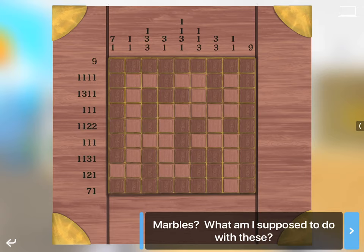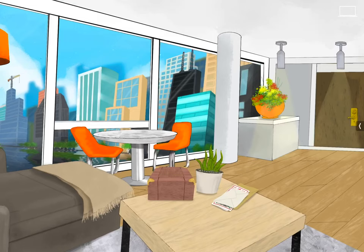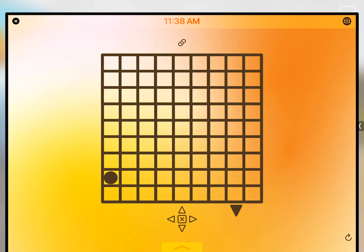Okay. So this is a maze. It helps if you have a second device and a screenshot that you can look at. Then open this up, and basically the SOAR app, you're gonna follow the maze to the exit. So you can't see it on the same screen, but if you have a second screen, you can. I'm just gonna show you. It goes this way.